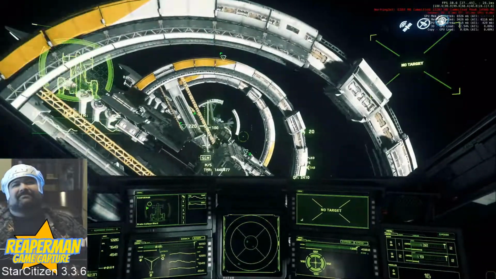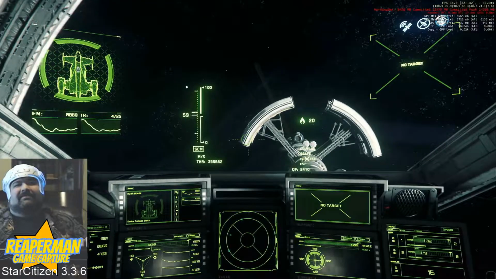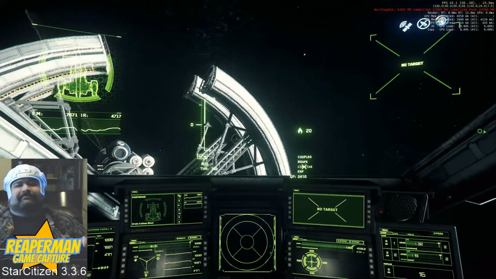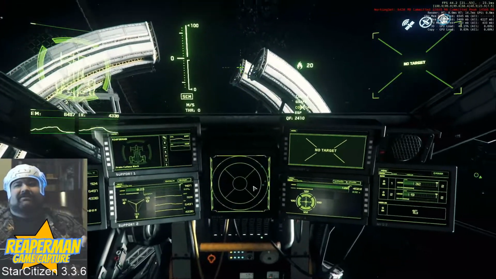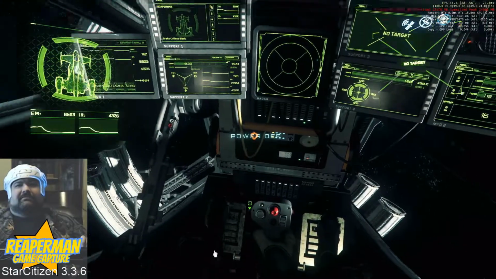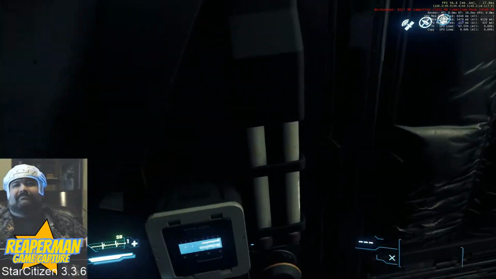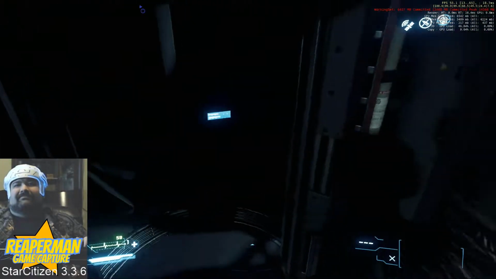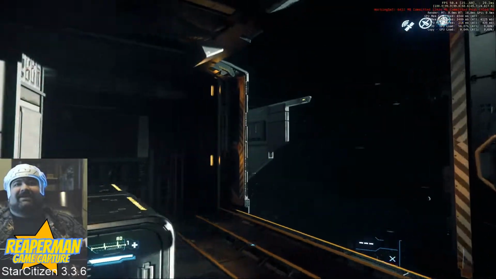Oh my. Well, that's been a little bit of unexpected fun there. I really like the screens in this Cutlass. It really reminds me a lot of Wing Commander. I mean, a lot of Wing Commander. There's how I exit. Okay, so I guess this has been a fun little video. Fun for me anyway. Reaper Man out.